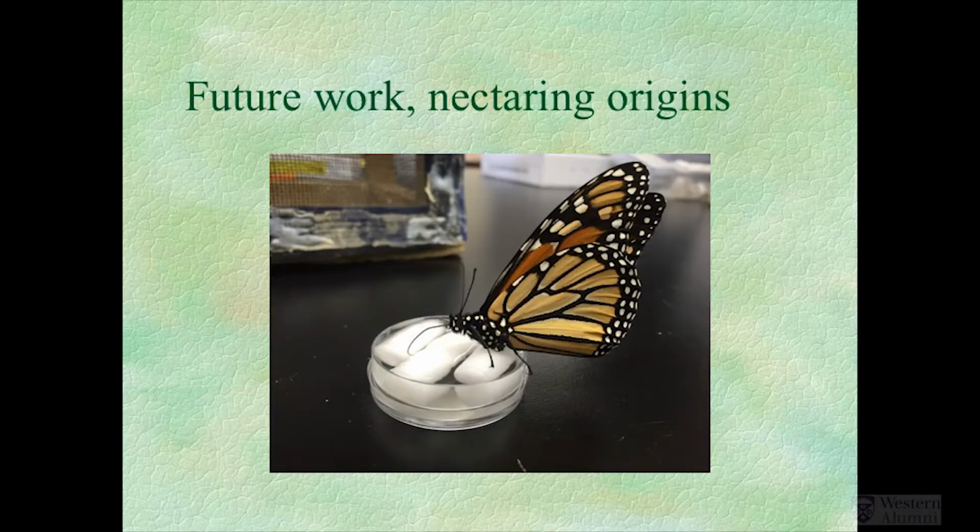I would just say that, I'm running out of time, I know, but our future work at Western is using those same isotope techniques now, not to look at where they're from, we've got that all figured out, looking at their wings. We're actually now looking at the issue of where do you put on your fat? Where do you accumulate the nutrients you need to overwinter at your wintering sites?